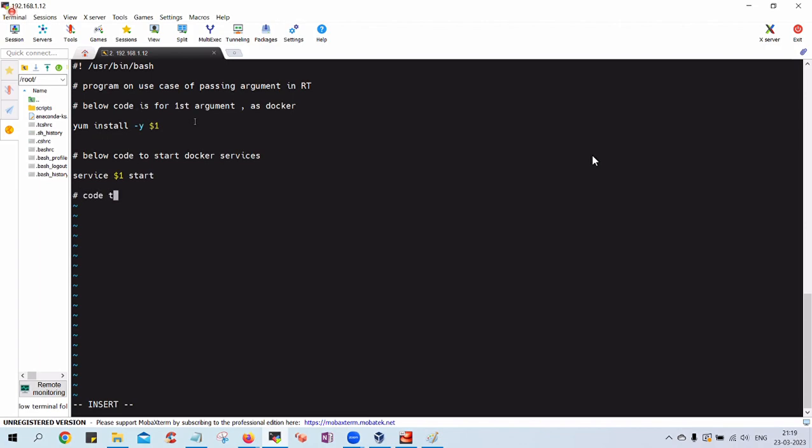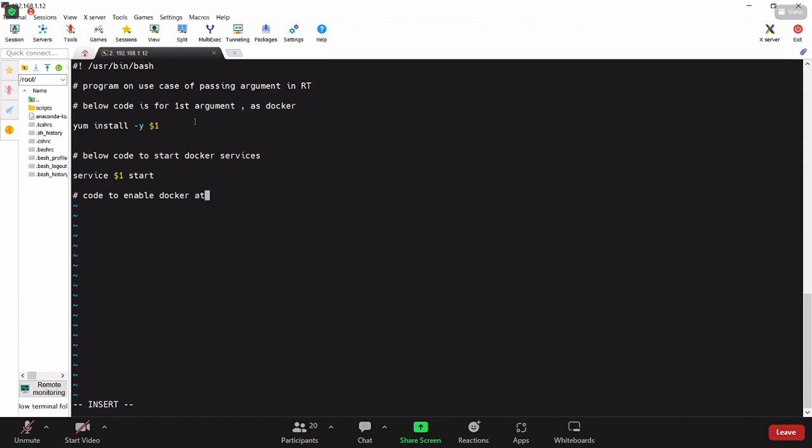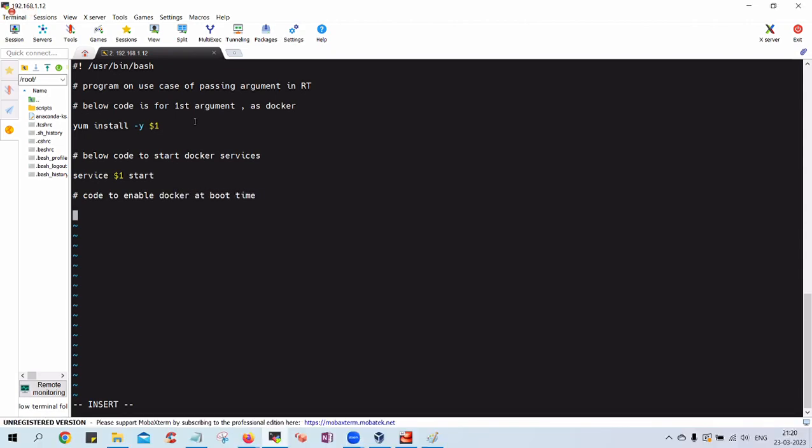The next code is to enable Docker at boot time. I'll say chkconfig $1 on.